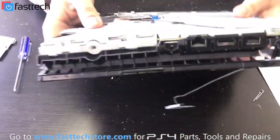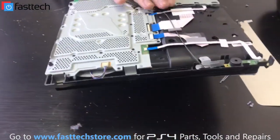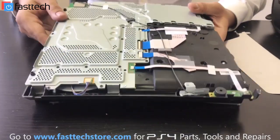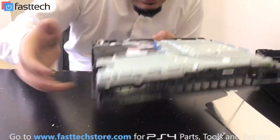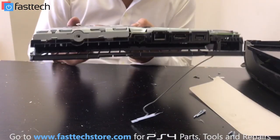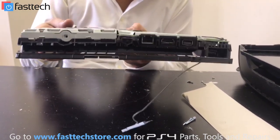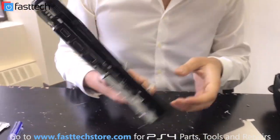Actually, now I'm noticing that the whole frame is bent here. I don't know if you guys can see it on the camera, but the whole frame of the system is bent. I'm surprised that the motherboard even turns on because that's a big curve right here. It's curved pretty much, and it's amazing to me that the motherboard is even functioning at this point, but it is.